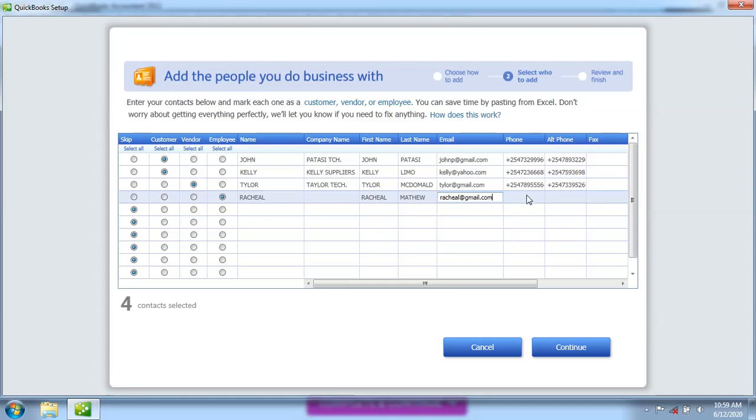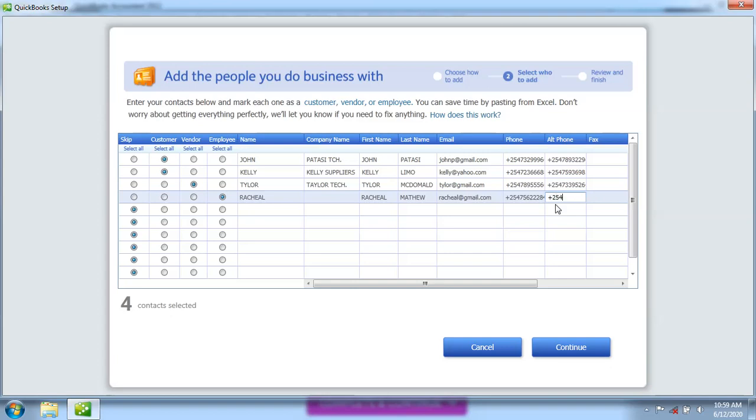Their email is rachel@gmail.com. Then you're gonna enter the number plus 254 756 222 845. They have two numbers, so you're going to enter the other number.